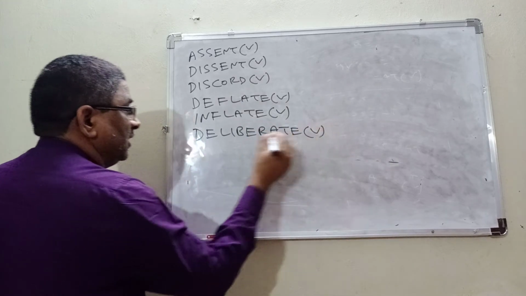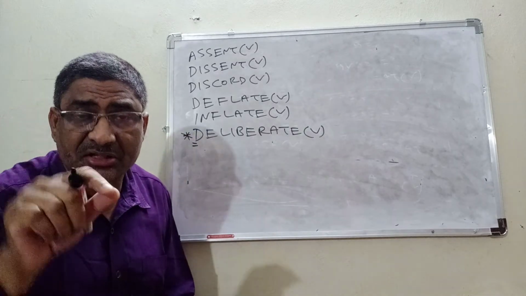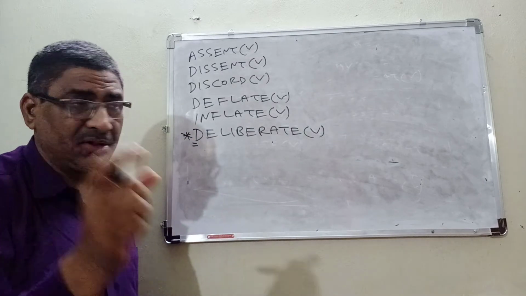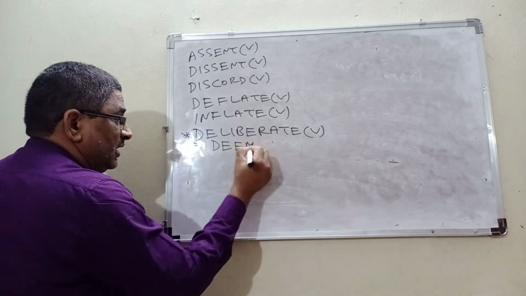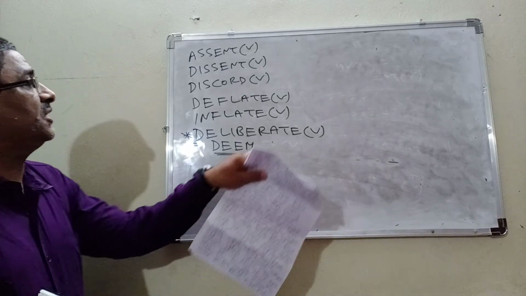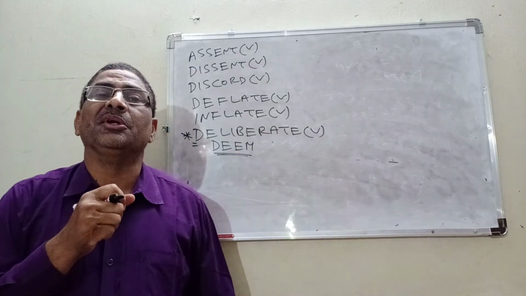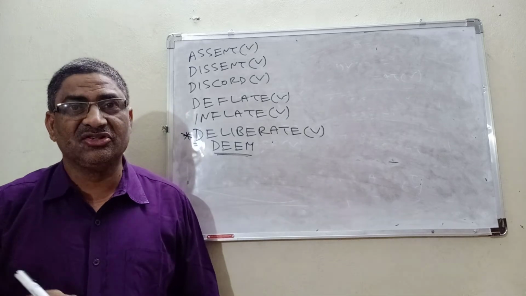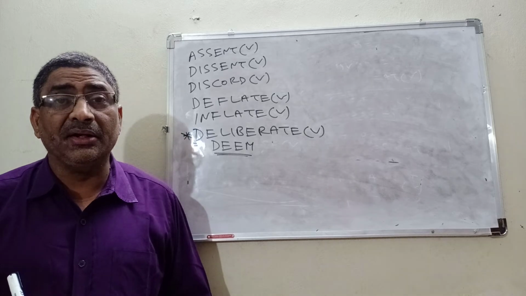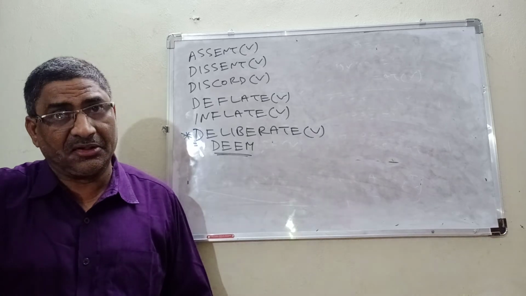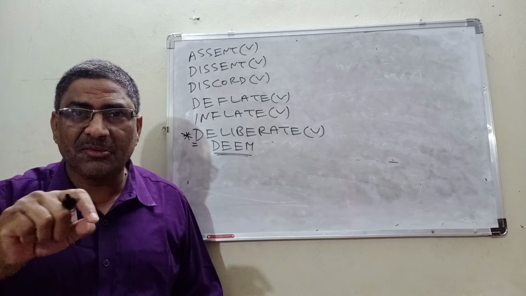Deliberate, wonderful word. Deliberate meaning is to take into consideration. I would like to deliberate something. To take into consideration is called deliberate. It has got a four-lettered synonym, D-E-E-M, deem. Generally, when you want to talk about any functions and public speaking, then you can say, today, I would deem it to be of a great honor and privilege to have been extended an excellent opportunity to propound my few ideas to the favorable perusal of the respected dignitaries. I can use the word D-E-E-M, deem meaning is to take into our most favorable consideration.